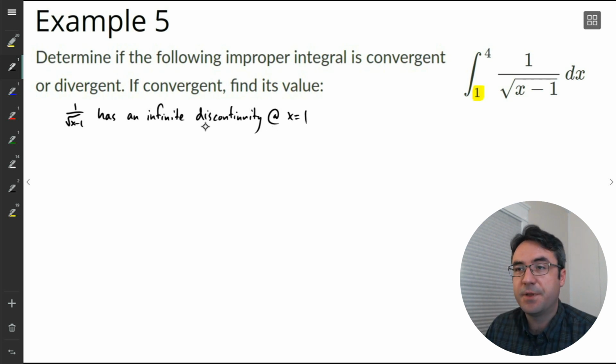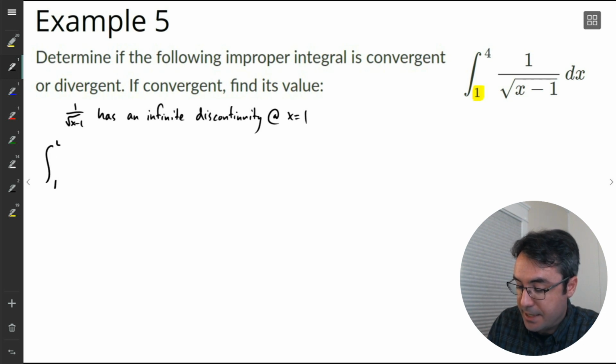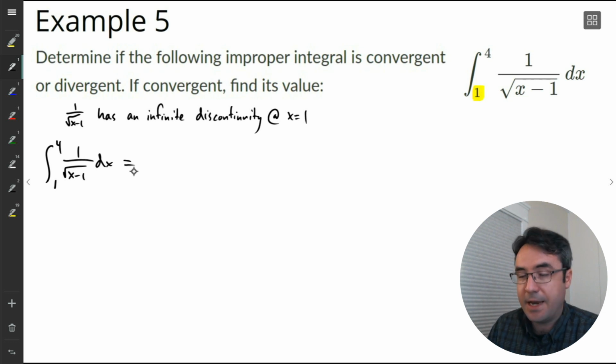So we know something's happening here. This is not just a regular definite integral, and you can quickly see that. Look at the two endpoints, and we see that we have division. We would have division by 0 at x equals 1. So as soon as you start seeing a division by 0, you know something funny is going on, and you're probably dealing with an improper integral, and that's exactly what we have here. So we notice that something's happening at this lower bound. So our first step in calculating this improper integral is to rewrite it as a limit.